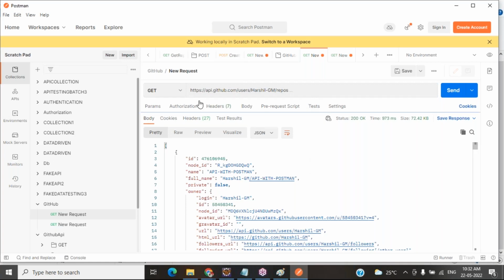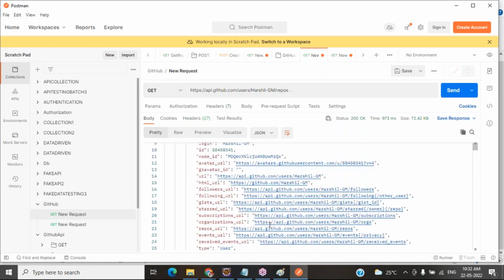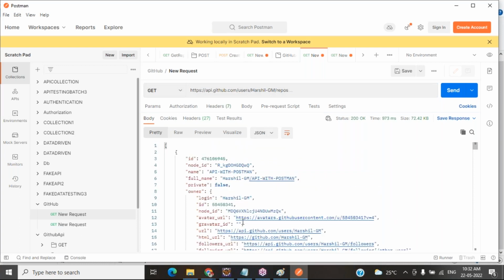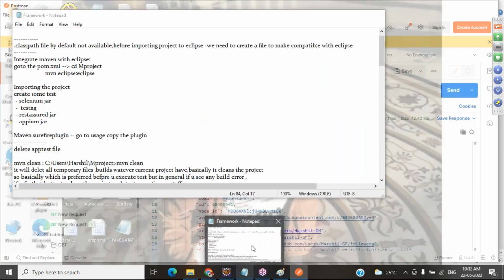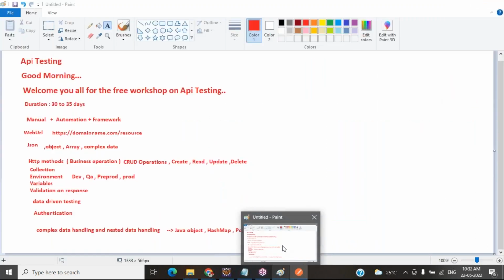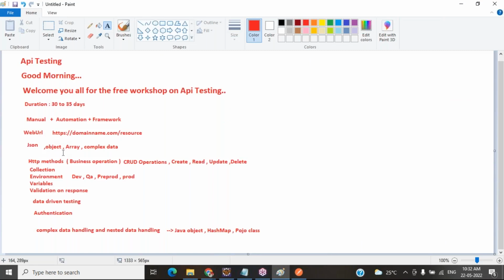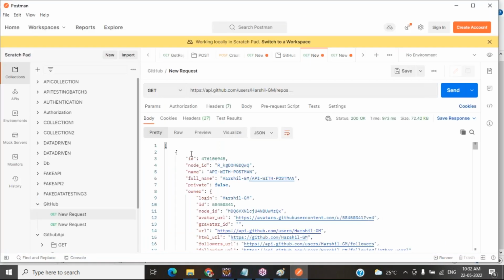Okay, see here, I'm sending the request, making use of a GET method, telling that I have to list out all the responses. See, I'm getting the response. This is in the form of JSON. That's why, before starting, I'm giving an idea about JSON. Before working with all these HTTP methods, I'm covering JSON, because while you're working with HTTP methods, you should be able to understand what response you're getting and how you're getting it.